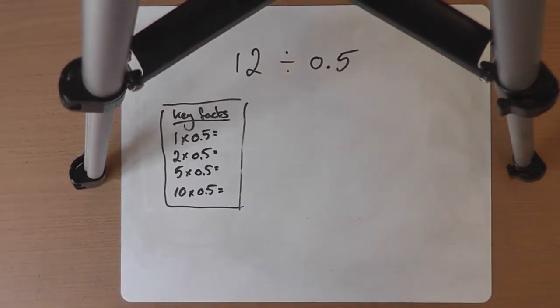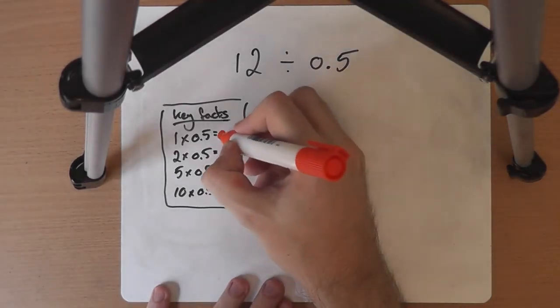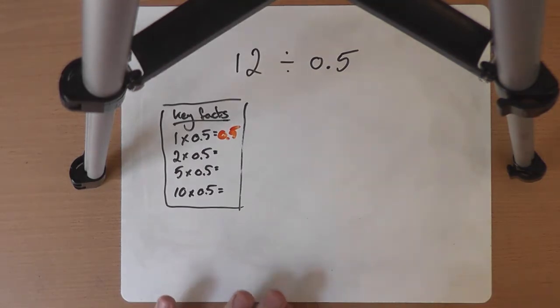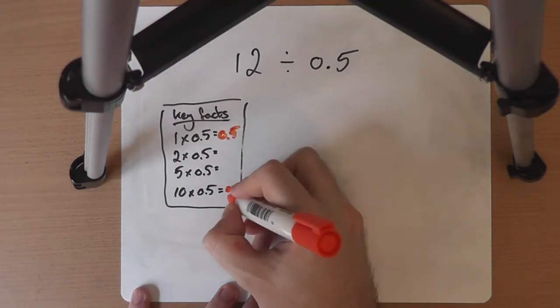Some of these will be easier to fill in than others. Well, 1 times 0.5, easy enough, 0.5. 10 times 0.5, right, 0.5 starts in our hundreds, tens, and units grid. Everything shifts 1 place up. And if we start with the 0.5, you can do this for yourselves if you want to check it. The 5 will move from the tenths across that decimal point into the units. And we will end up with 5.